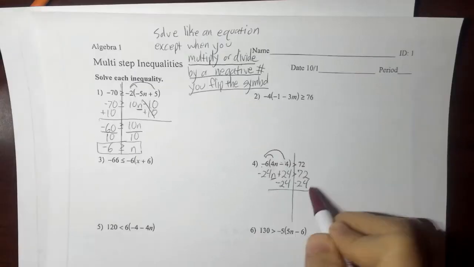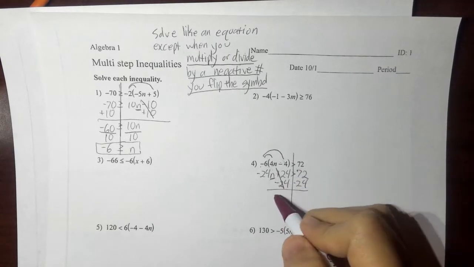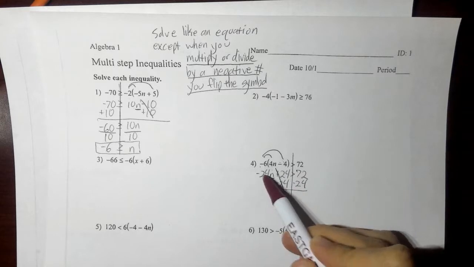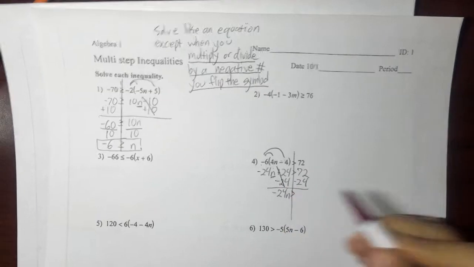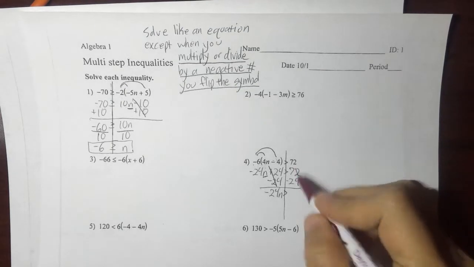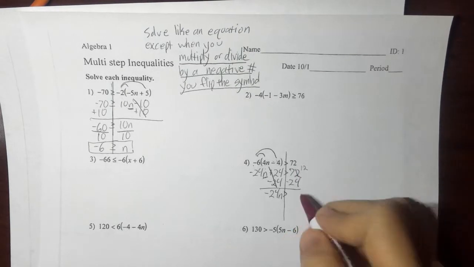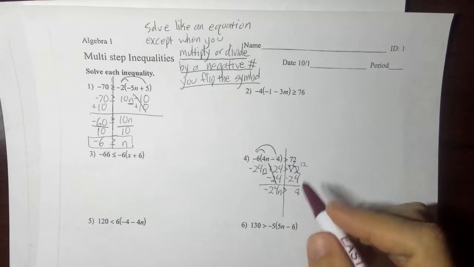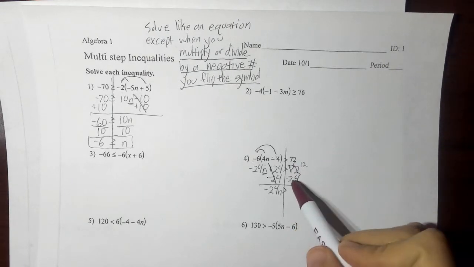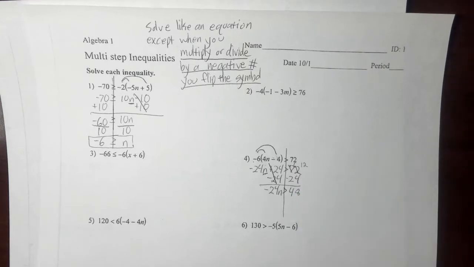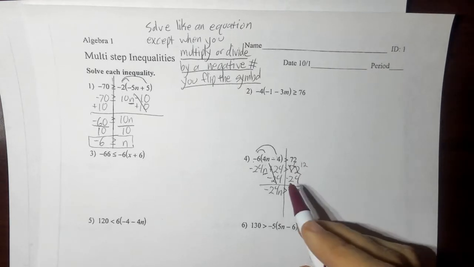So we're going to rewrite this. This cancels, right? So we just write this because that's what's left. And then on this side I got 72 minus 24. Got to borrow here. It's going to be 8. This will be 6. 6 minus 2 is going to be 4. So you should get 48.